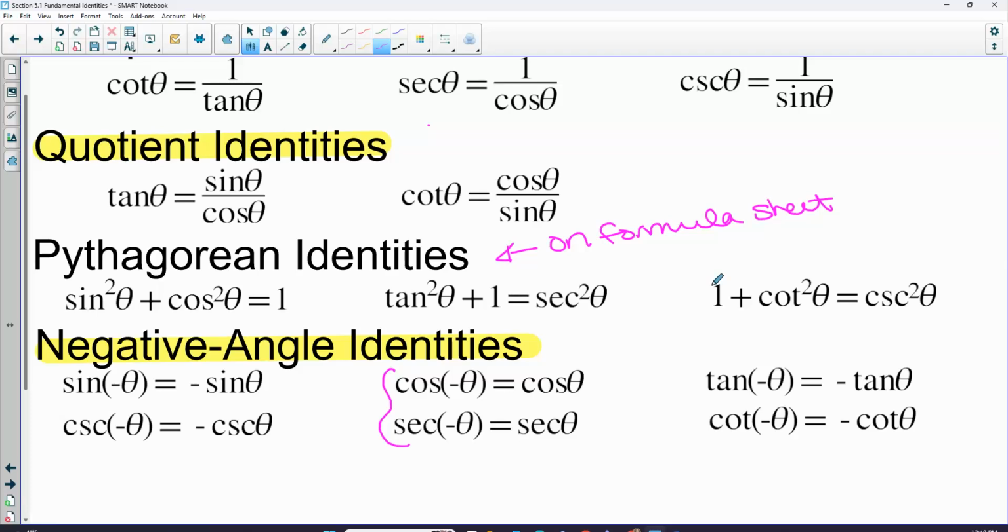All right, so in all of these formulas, theta is our angle. It can be degrees, it can be radians, it doesn't matter. These are just relationships that are true. And what we're going to start doing today is practicing using these relationships to simplify and rewrite trig expressions. So this is everything on our flip book for today. What I want you to do now, keep your flip book out so you've got your formulas in front of you, but then get out some papers so we can do some problems.